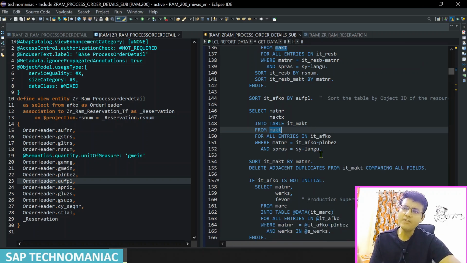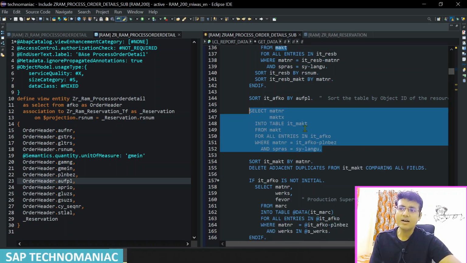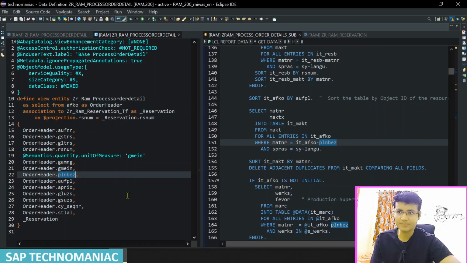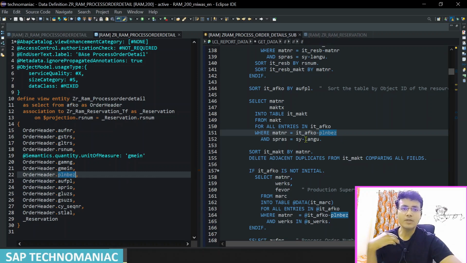Based on PLNBEZ, which is the material number we are getting from our process order AFKO, for that also they are getting the material text. I need to get that material text in my output, along with this material number. As of now I'm getting just the material, and I want to get the material text.